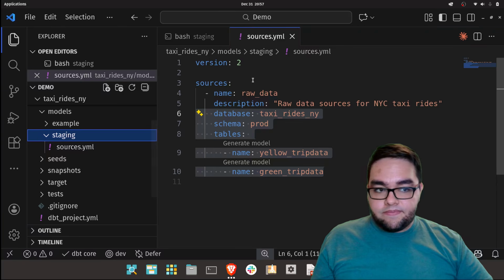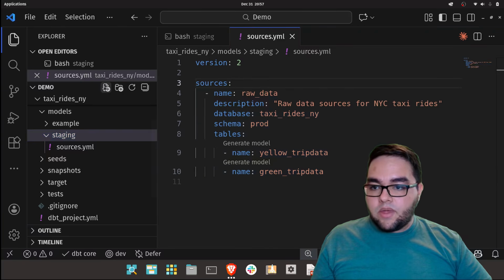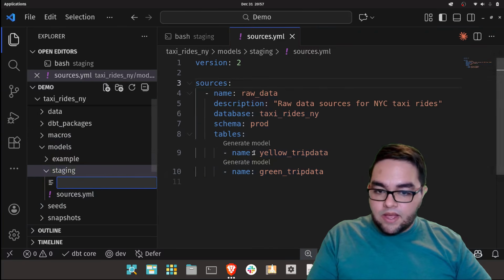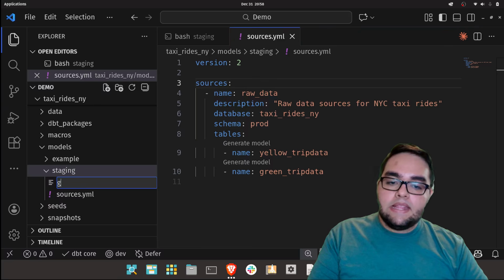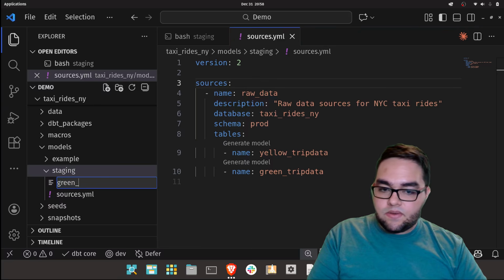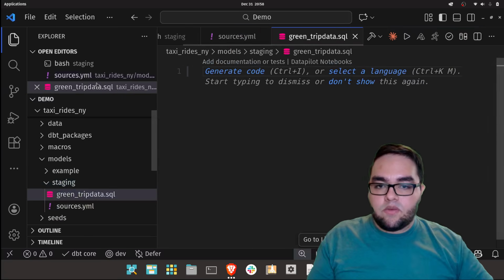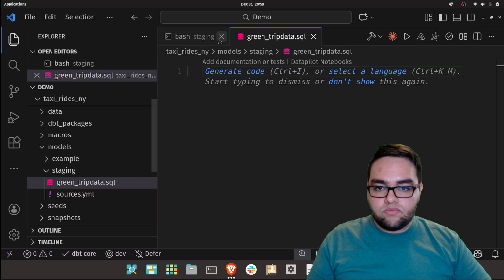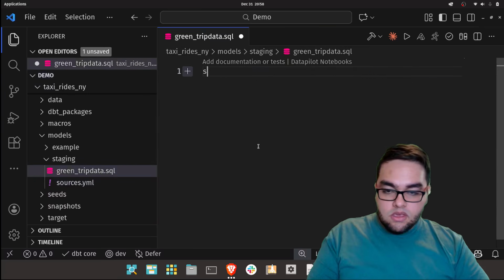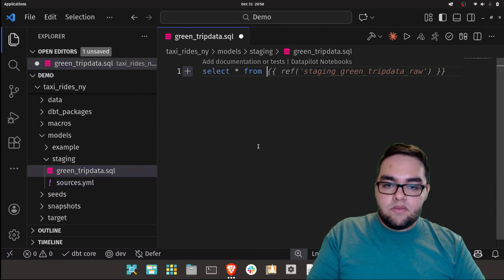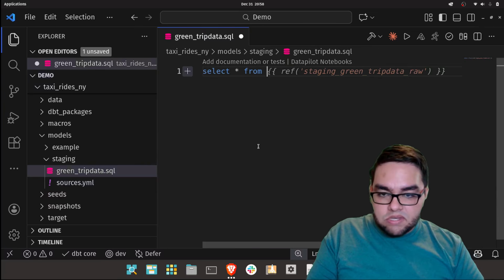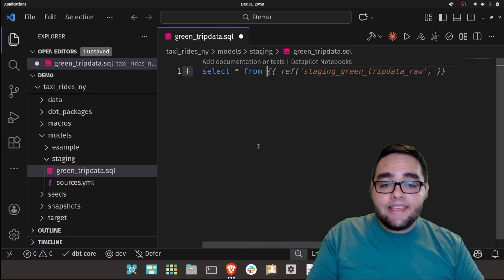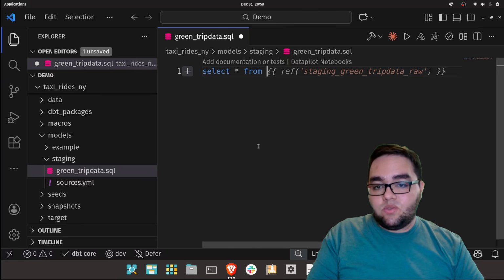Once you have it, we can create our first SQL file, and I'm gonna create one for the green data set. So green trip data.sql. And I'm simply gonna do select everything from, and this is where it gets interesting.